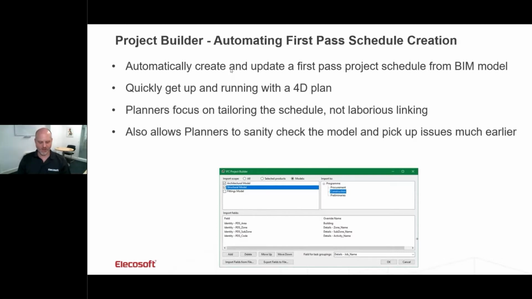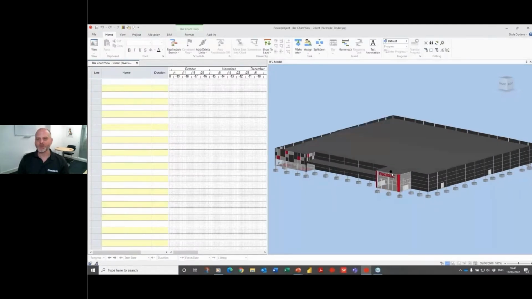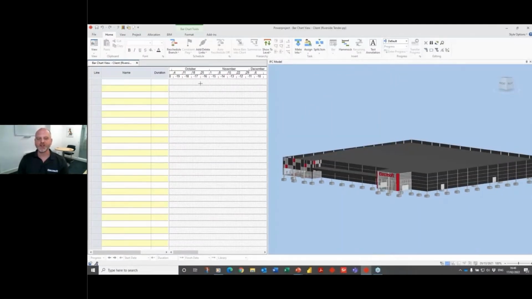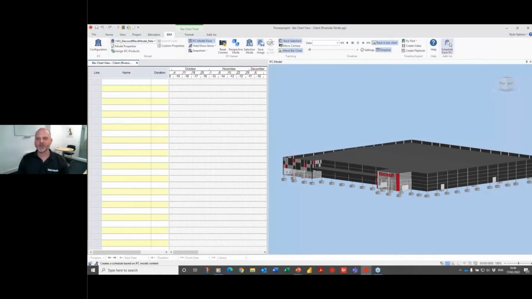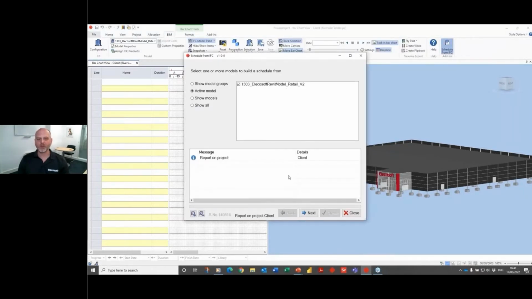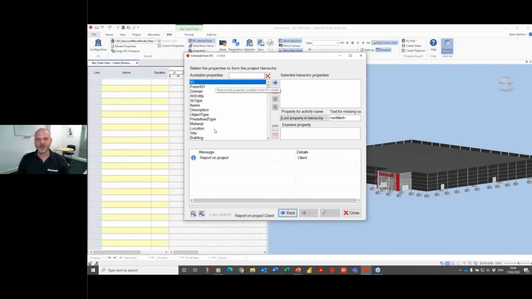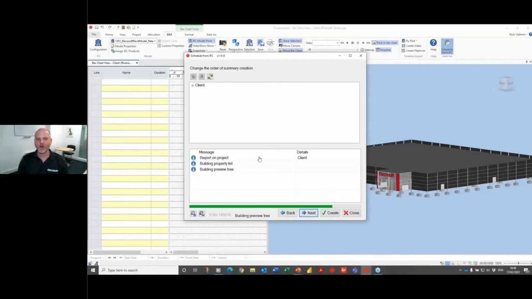So let me try and show that to you now. In this example, I've opened up a model of a retail unit. And as you can see, there are no activities yet in my Gantt chart. If I go to the schedule builder here, I can look at the model that I've got open and find all the different categories and product information that's within that model. I'm going to choose to create a hierarchy of tasks, initially based on location, then follow that up with the different IFC entity types. On the next page, I've got an option to check this hierarchy and make sure it makes sense. I want to put the foundations higher up here and then make sure the levels follow afterwards. So in effect here, I'm checking what the summary structure will be once I produce this project.